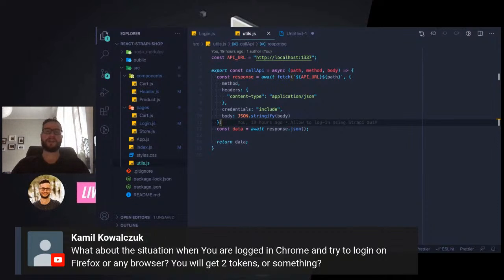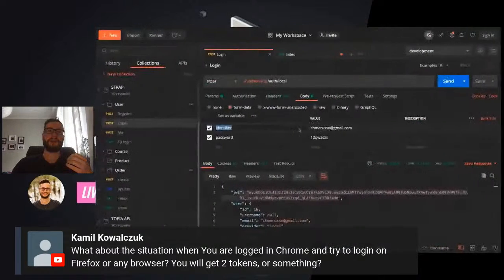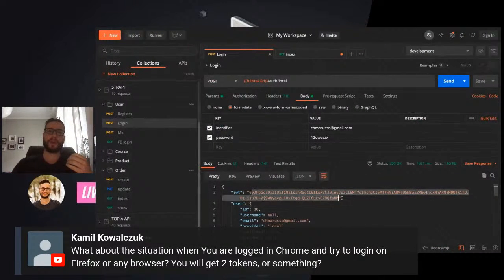So this means that you are logging into your application inside Firefox, and the backend will generate a token for Firefox. But if you log in on a different device and you call the authentication endpoint for the first time, then a new token would be generated.